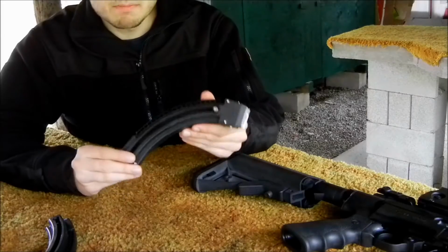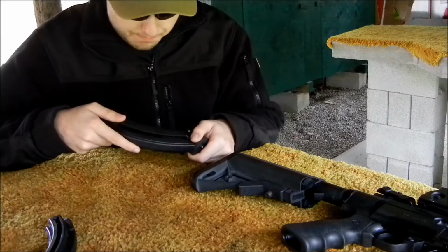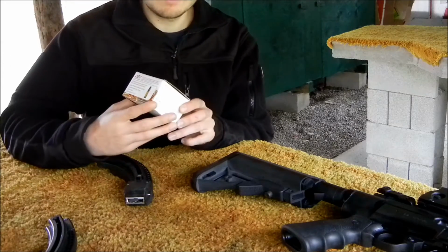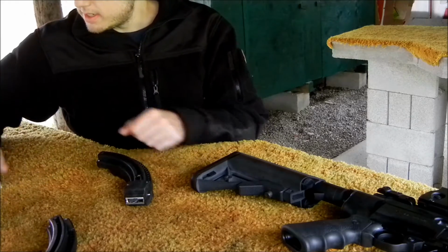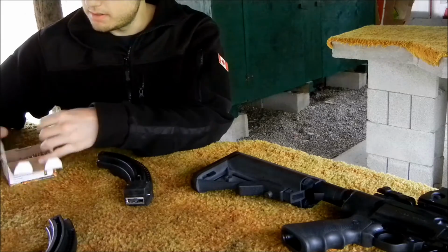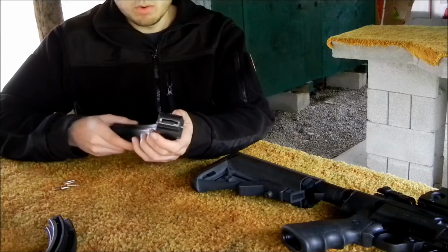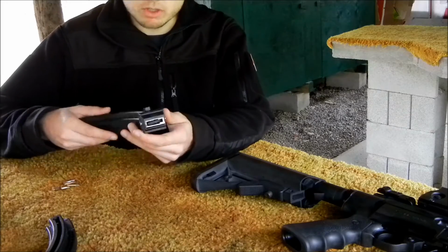I want to take a look at this magazine itself. This is the HC3R magazine. Yep, HC3R magazine. And we're just going to load it up to its full capacity. And what we're going to be shooting today is the Winchester hollow point. It's the copper plated. I found that, at least for this rifle, I only had one failure to fire out of using this ammunition. So, very cheap. I got 2,220 rounds for about $120. So, pretty decent price. It's cheap ammunition, for sure.